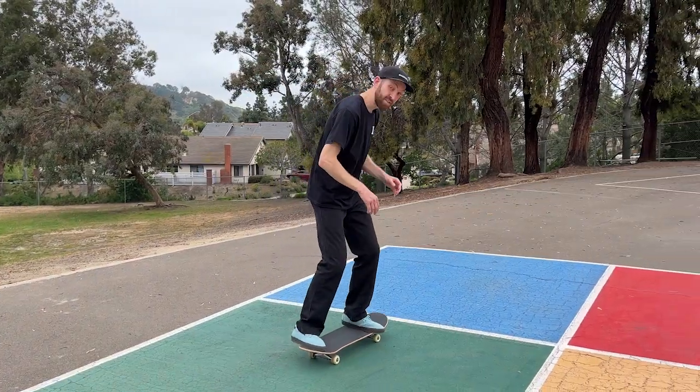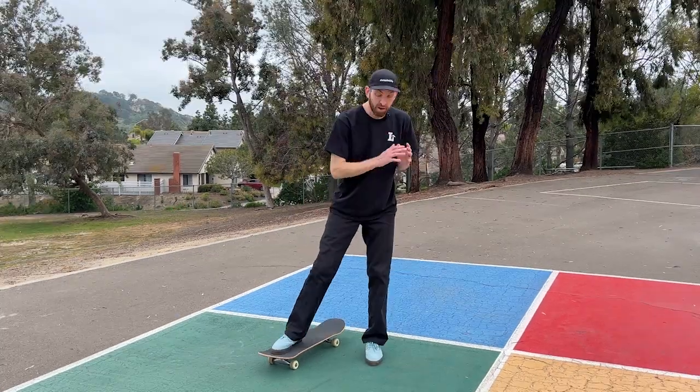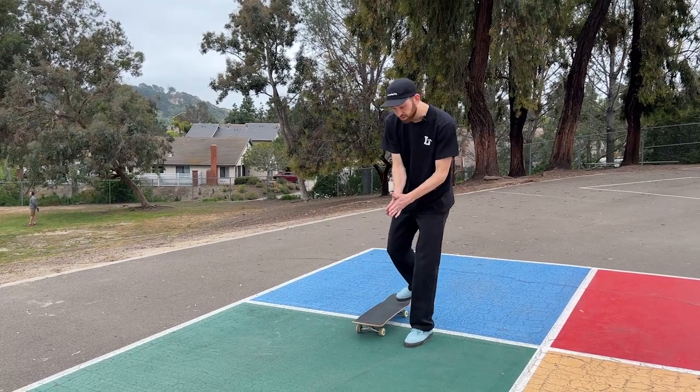Notice, by the time I pop and snap my tail, my foot is way out here and I'm already facing this way. So you gotta get ahead of it, start looking in the direction you're gonna go, and your legs will follow. And now comes the timing of the pop, which is the hardest part of this trick. If you can get this figured out, you're most likely able to get this trick down.